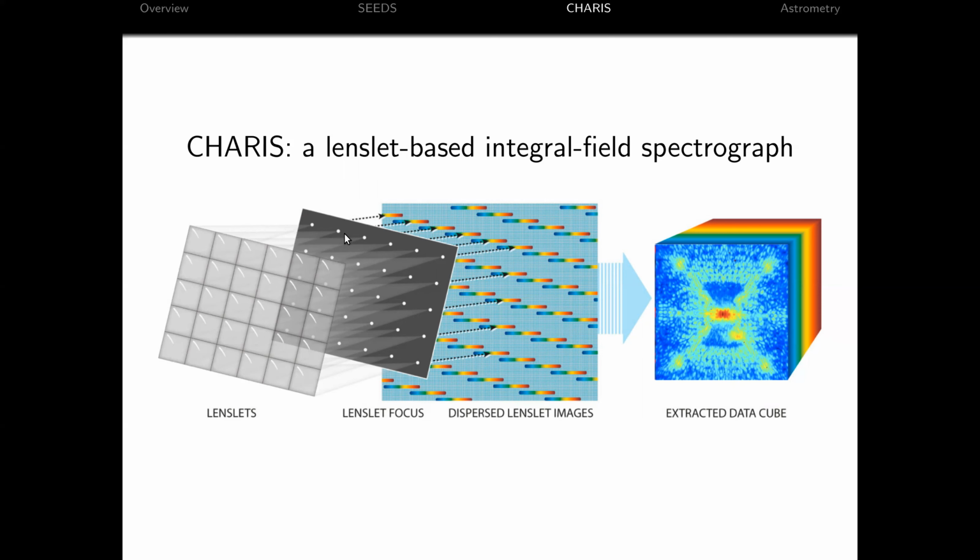And so you're going to have a whole bunch of dots after that lenslet array. Imagine an image, but very, very pixelated. And then, since these dots have a lot of space between them, we're going to spread out those dots using a prism. So rather than red, green, and blue pixels, we're going to use a prism, and we're going to make a rainbow for each little lenslet, a rainbow for each little part of the image.